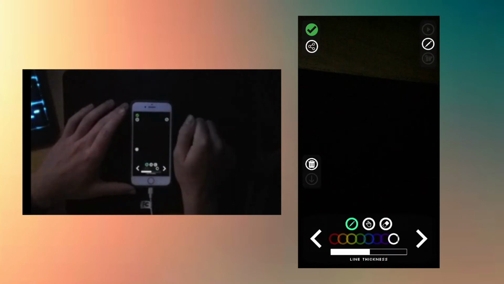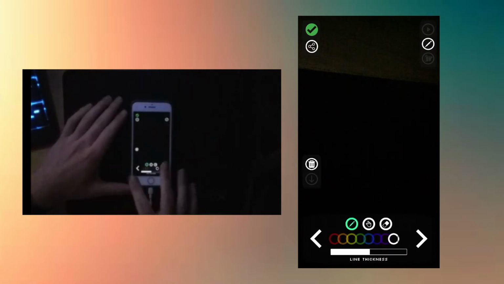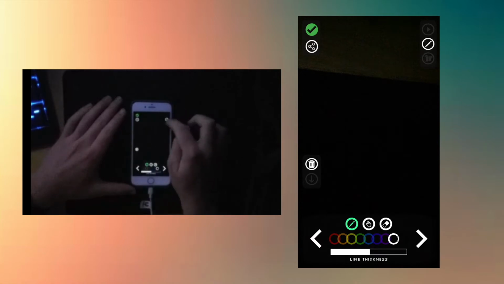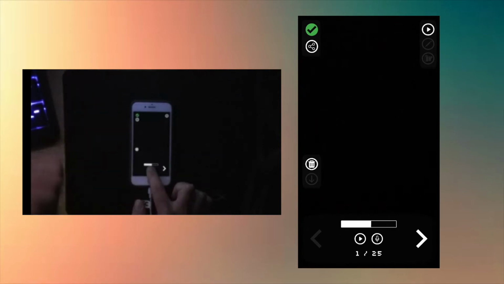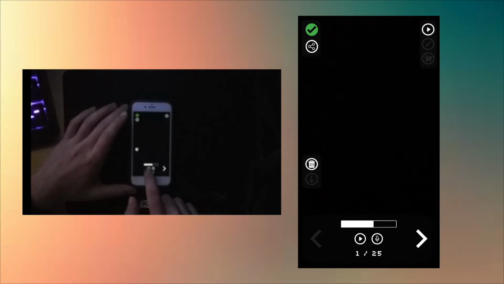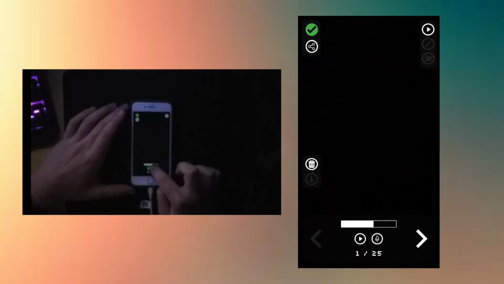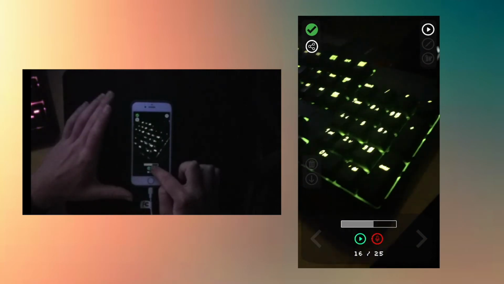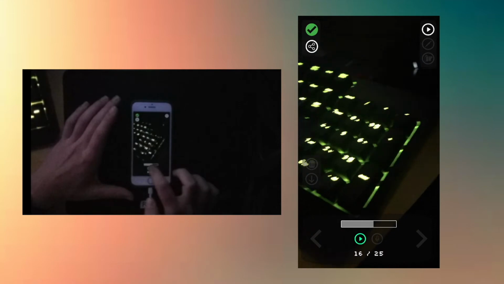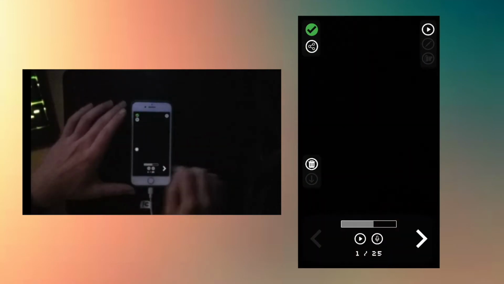The mode right here is drawing mode, which the modes affect the UI down here, and then we have edit mode. In play mode, you can use this slider here to adjust the frame rate or speed the video is going to play. Here you can press play to see your animation. Here you can press and hold to record your voice over this. And if we play, it'll play your voice. And then let's move on to the next mode.